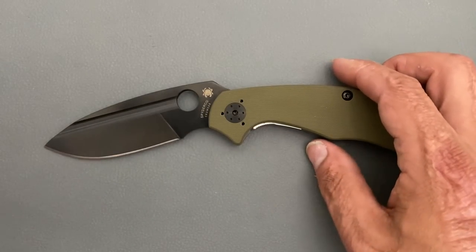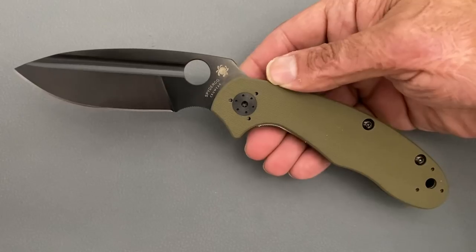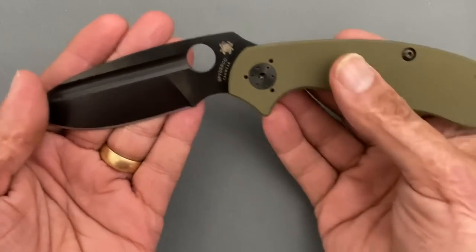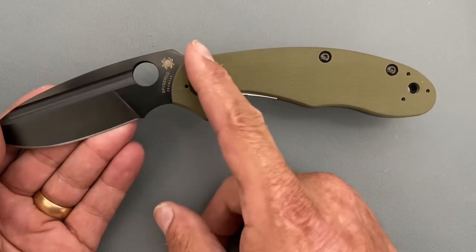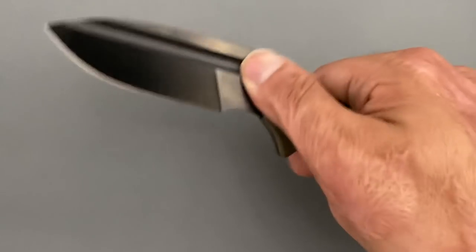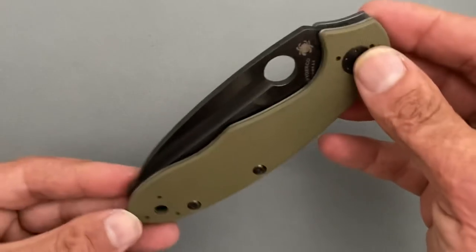Next up is another brand new one that I picked up. This is the Spyderco Tough DLT Exclusive — I think my second or third DLT. I do apologize, I know a lot of these aren't available, but I think you can still get this one. The DLT exclusive Tough has the Crew Wear. My original one has CPM3V and it's non-coated. This one has this beautiful coating on there — I like it. And you also have this green Peel Ply G10 instead of the black golf ball dimple G10, and flat titanium instead of the dimple that is kind of a grayish color. I like the overall aesthetics and it's smooth out of box. The original one has been discontinued. It's really cool seeing some of these older models come back from when I first got back into the hobby.